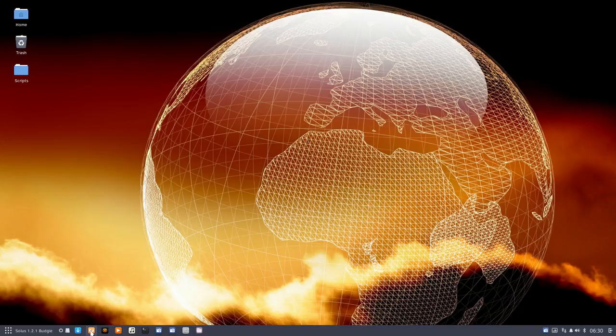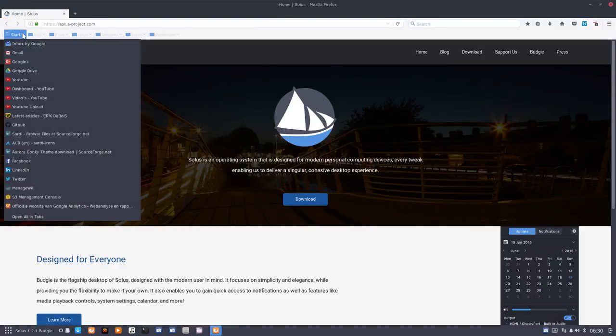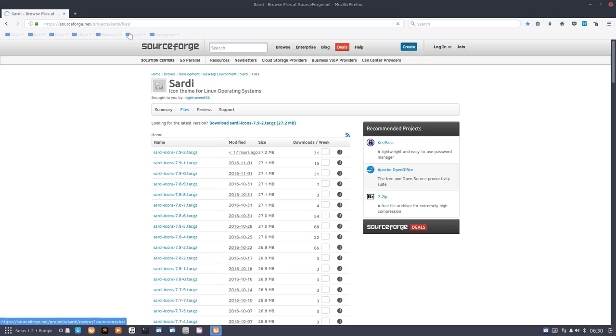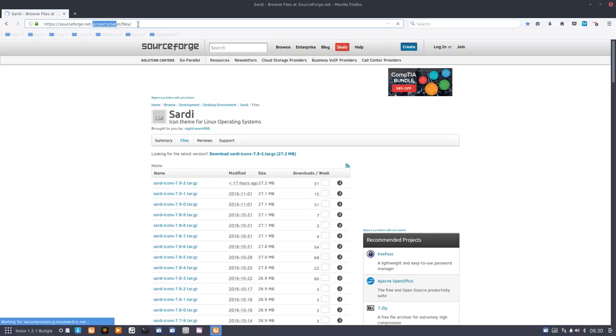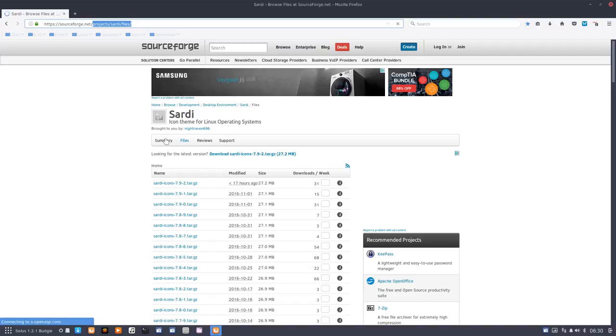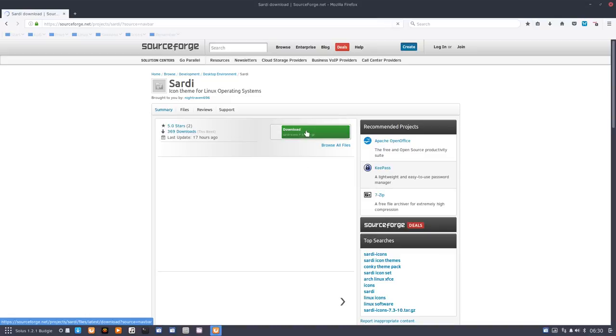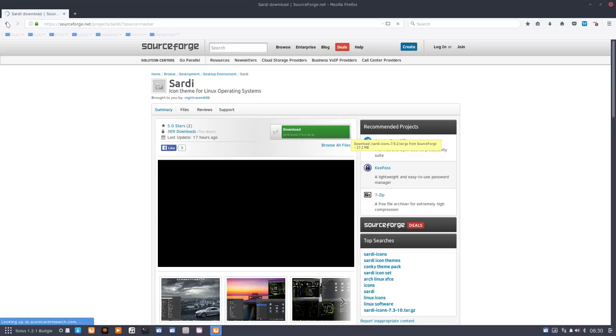One of them is by going to Firefox and knowing where the Sardi icons are being hosted. They are being hosted on the SourceForge Sardi files. So I'm going straight to the URL. That's important, because often SourceForge will provide you with a button on another page and it thinks this is the latest version, but if you go here in the files, this is the button I was talking about, but this is often wrong.